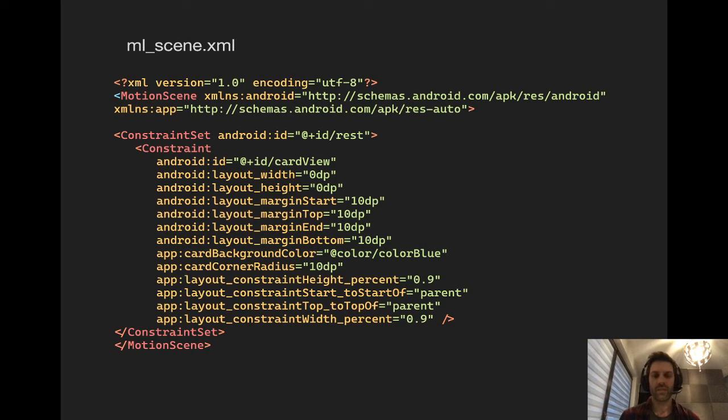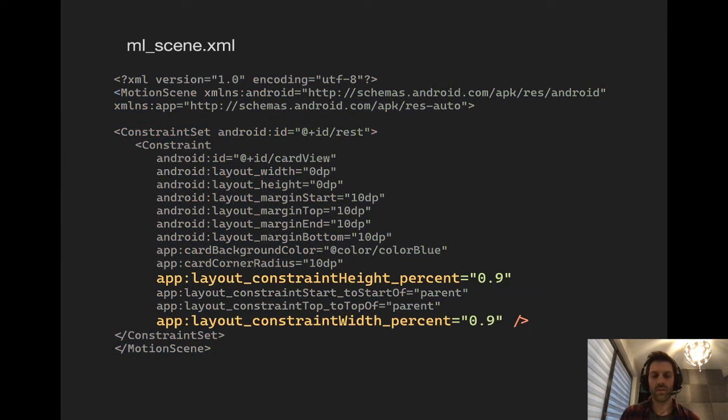We have a constraint set called rest. Some standard things like layout width, layout height, margins, etc. But the thing you should pay attention to is constraint height percent 0.9. We are not constraining the layout from left to right and top to bottom.